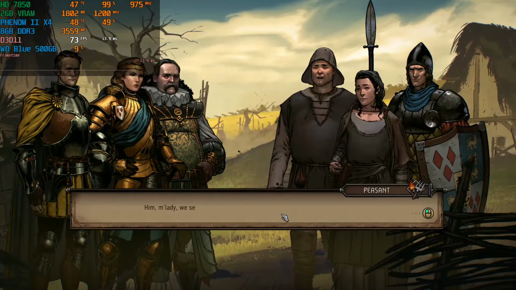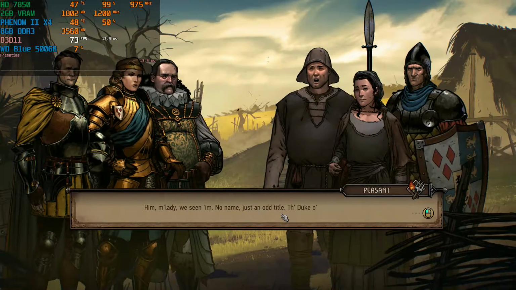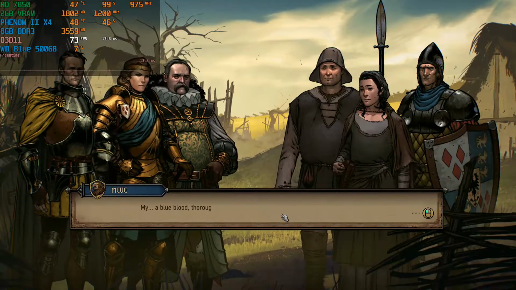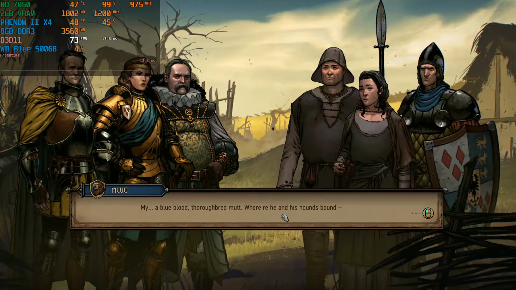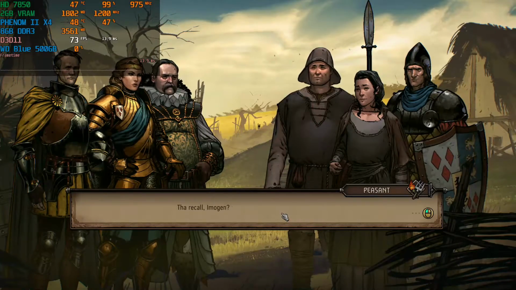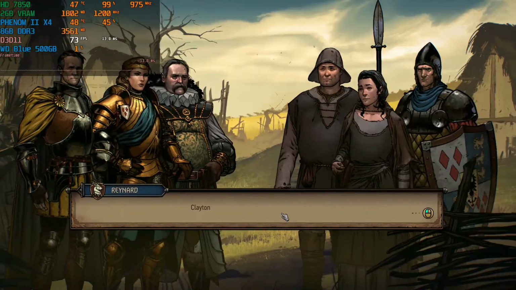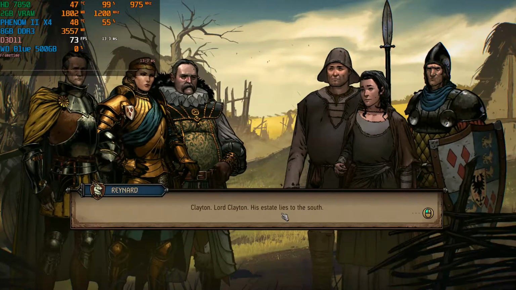Him, my lady. We seen him. No name, just an odd title. The Duke of Dogs, they call him. My, a blue-blood thoroughbred mutt. Where are he and his hounds bound? Did he say? Thou recall, Imogen? What do you name? A Gleeton or something? Clayton. Lord Clayton. His estate lies to the south.